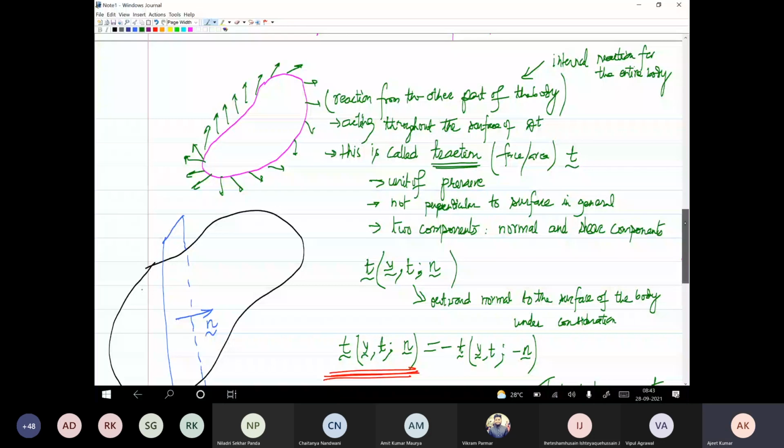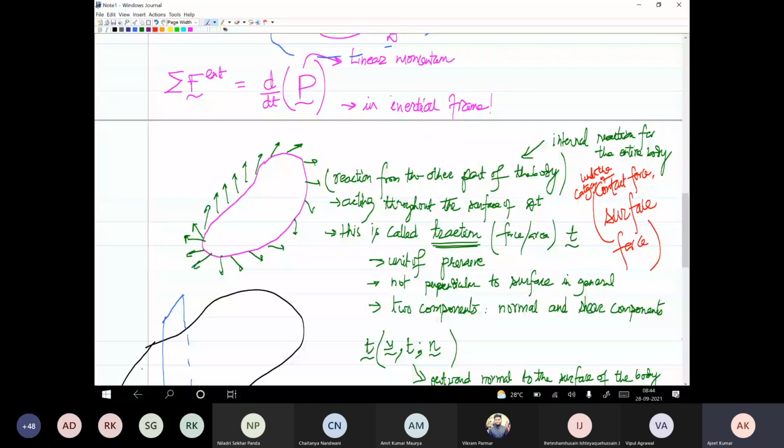But this is not all the forces that are acting on this dt. There's something more, right? And some of you already said, for example, gravitational force or electromagnetic force. So those forces that are acting on this dt, they do not require direct contact. For example, who is applying gravitational force on this part of the body? Is it the other part of the body which is applying? Who is applying? Can someone tell me?